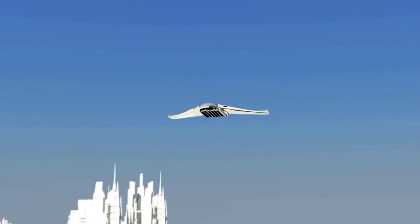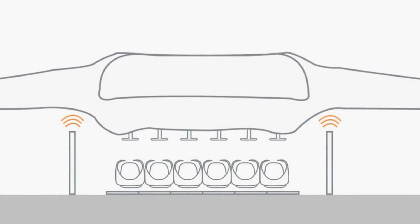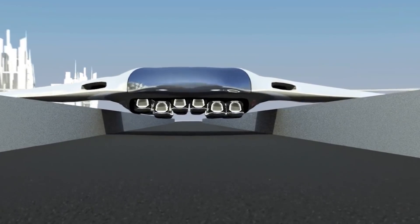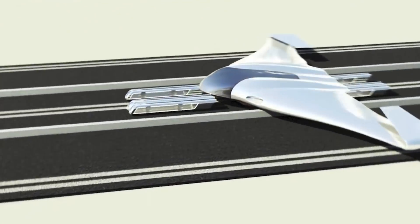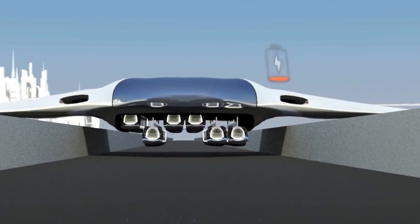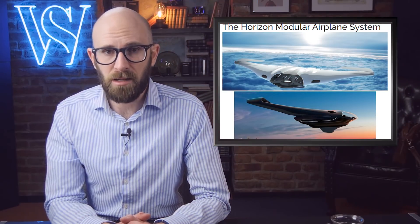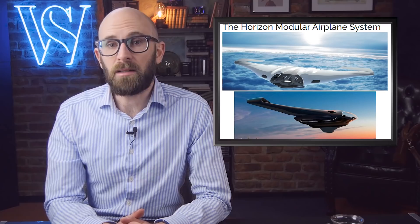Number 4: The Horizon System. An interesting but far-out way to travel long distances is the Horizon System, which was developed by a group of Scottish students. You arrive at the airports of the future, which they call sky stations, placed throughout cities and equipped with restaurants, bars, and an augmented reality mall. Once your Skyling pod arrives, you board it and can go to another sky station nearby, or if you have a longer distance to travel, your pod will meet up with other pods on a specialized airstrip. Then, a drone will sweep down and, using powerful magnets, the skyship will pick up your pod like an eagle catching its prey.